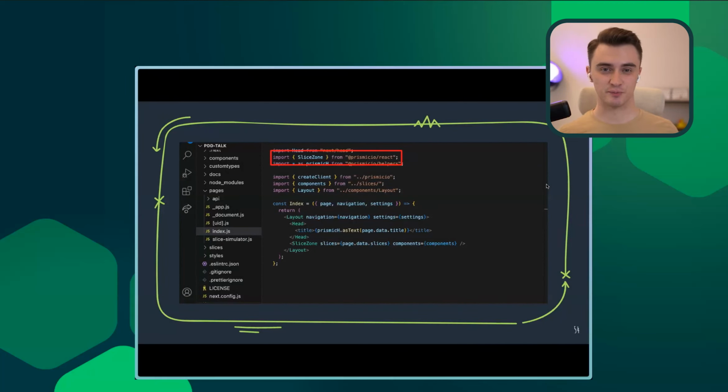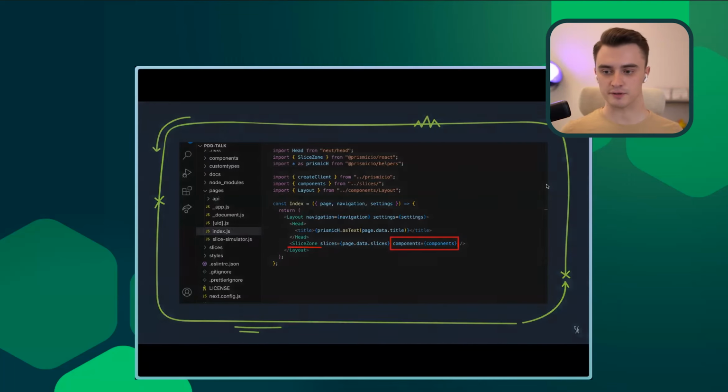And just to briefly mention what Slice Zone is: a really fancy for loop that helps you pass the components, which is basically the automatically re-exported file I showed you a couple of slides before. You just pass it to a Slice Zone component, and it automatically iterates through it, and it's smart enough to figure out the order so the page looks complete and fully functional.